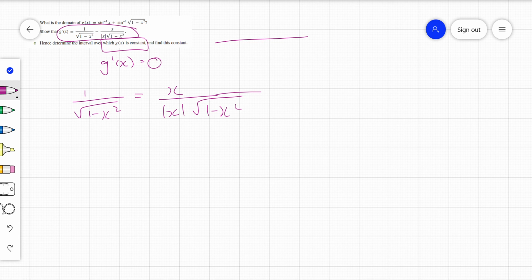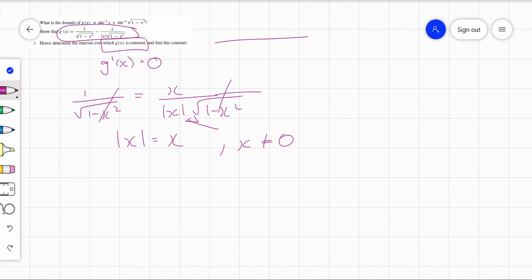So if I rearrange that, this part and this part are the same, so I'm just getting the absolute value of x equals x. Just note though, because of this stuff here, we know that x can't be equal to 0. So where does the absolute value of x actually equal x? This is where x is positive, and we've already said x is between -1 and 1. So where is x positive for that?